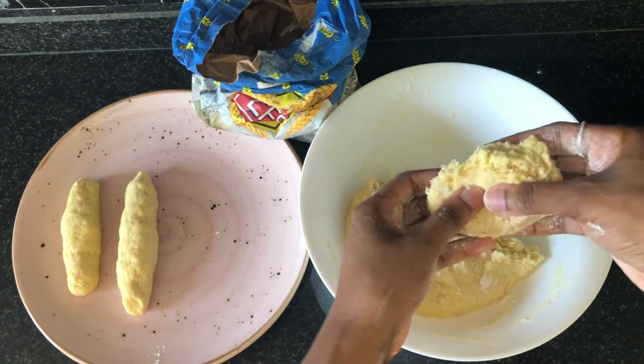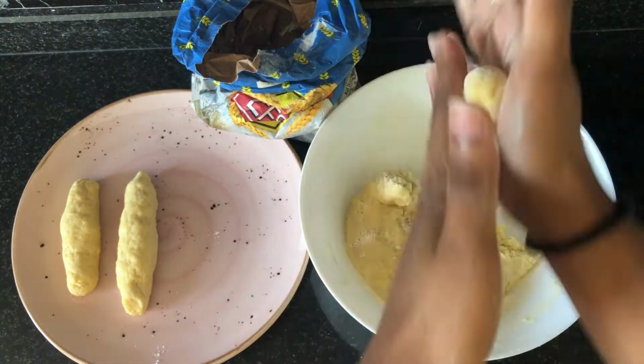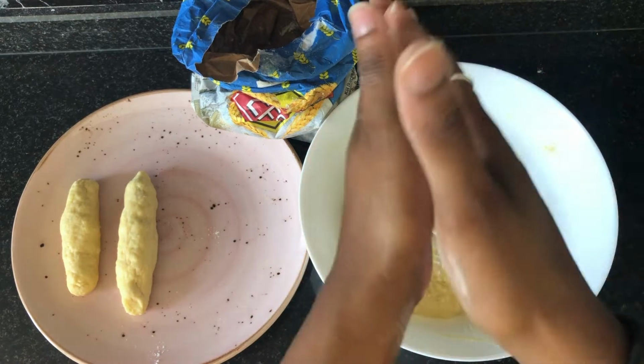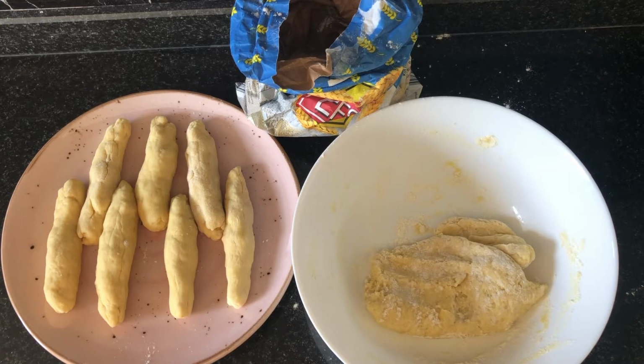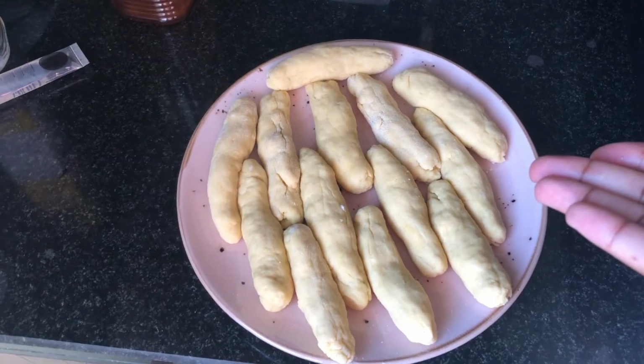This looks good. This is nice. Yeah. That is as good as festival. Beautifully shaped festivals right here, ready. We have our oil heating up and can you hear this? Listen.